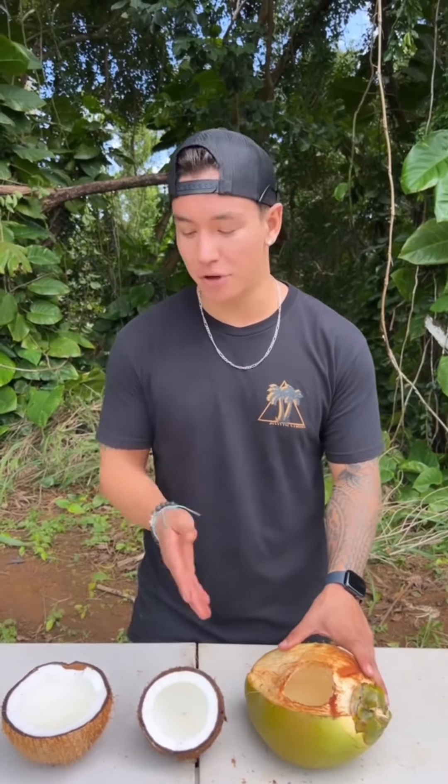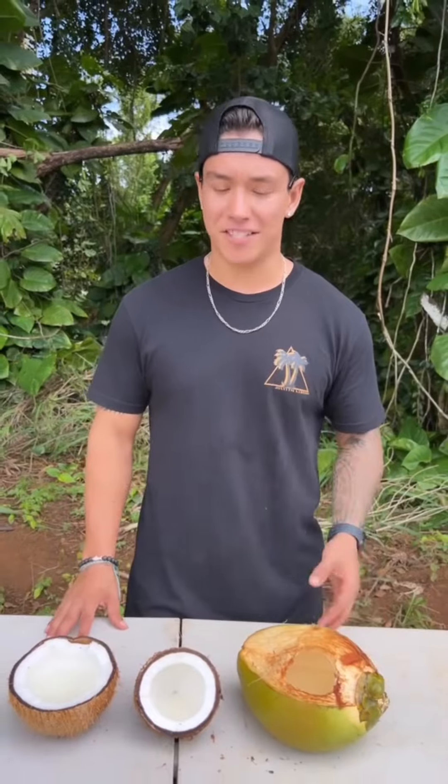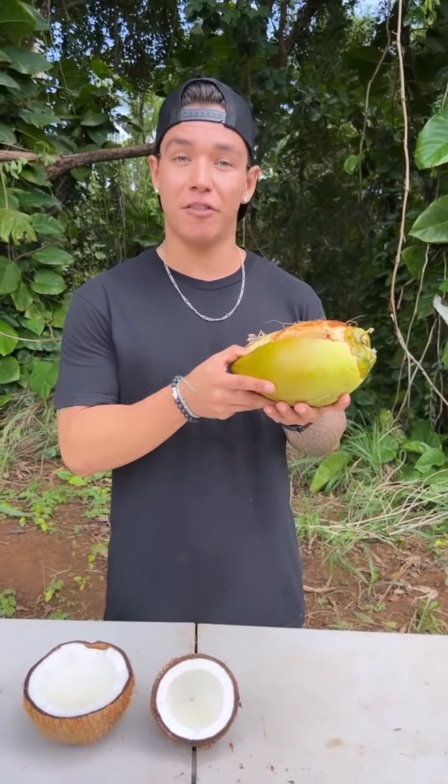So what's the difference between them all? The main difference is that the green one is obviously the easiest to bust. As the nut matures, the amount of sugars increase and the amount of electrolytes decrease. So for our conclusion — does size really matter? Depends on the situation. Are some nuts black and hard? You better believe it. But if I'm stuck on an island, I'm choosing the youngest nut for the most electrolytes.